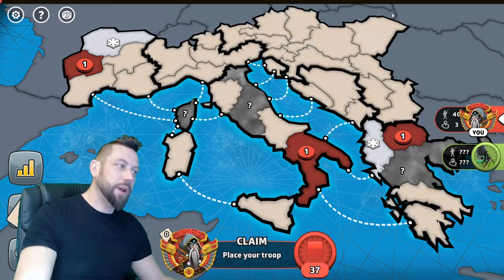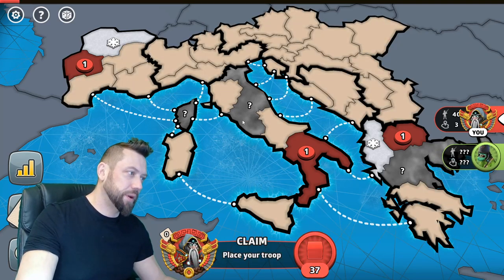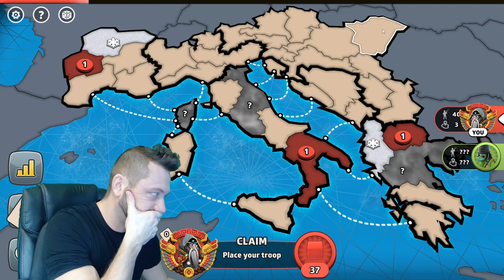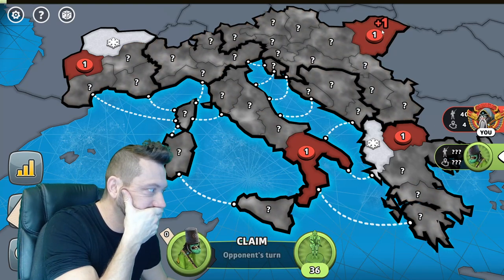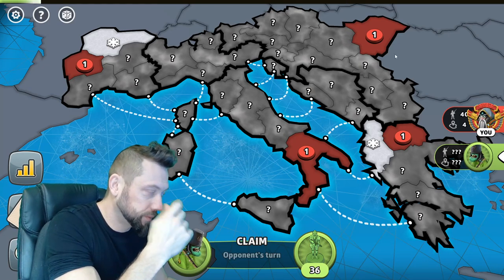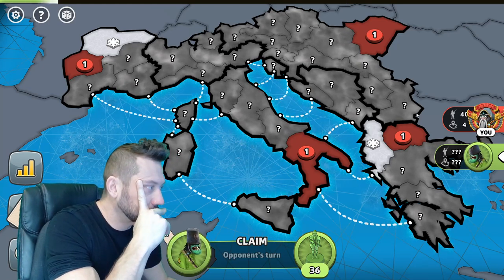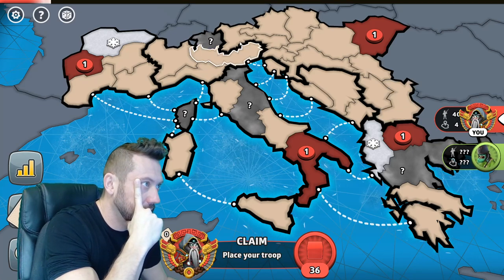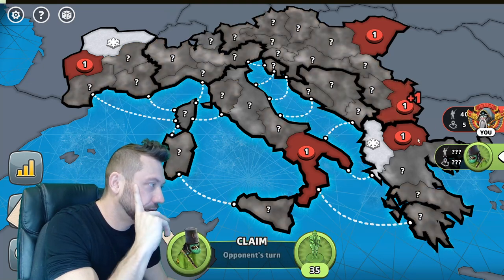Corsica seems okay. It hits a lot of places, but maybe he caps there. Maybe that's a better spot. I'm going to leave my cap open for as long as possible. I should also take this one so he doesn't cap off there and block me. Yeah, that's a good spot up in the Alps.